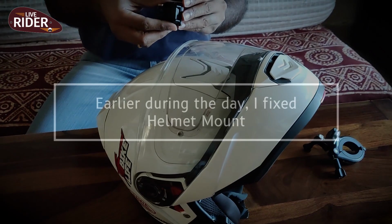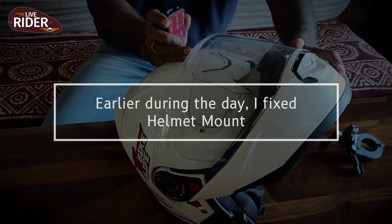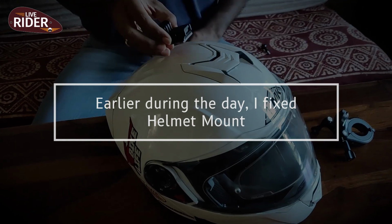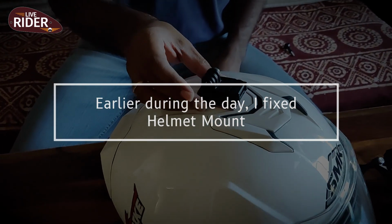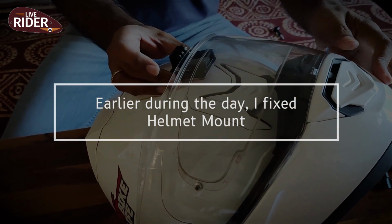Let's fix this GoPro helmet mount on my helmet. So I have this modular helmet, and what I observed is if I fix it over here, then I can get a very good view, but if I open it, then it creates some problem.